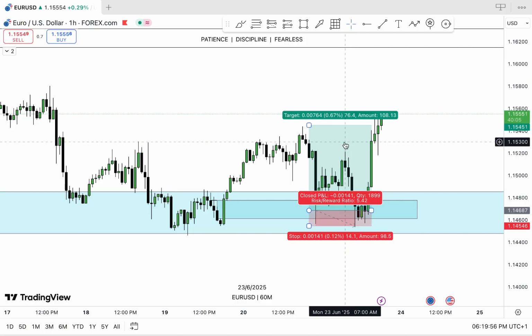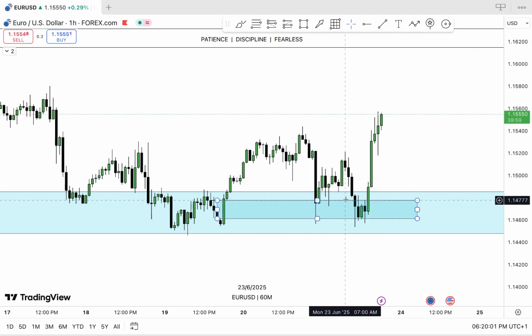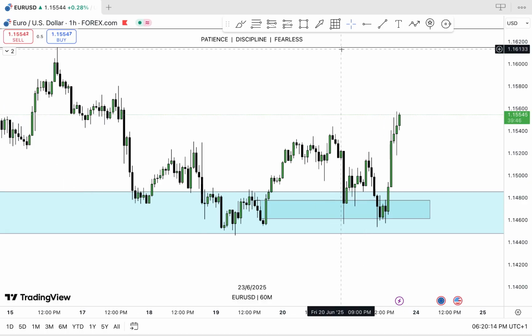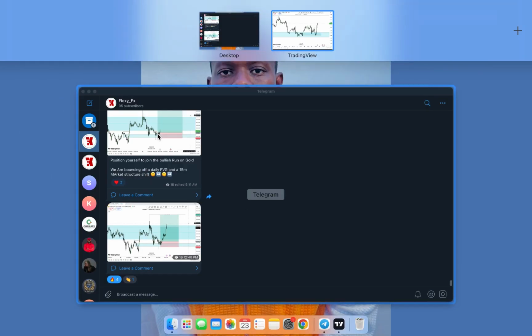See, this is 1:5.4, right? If I did take this trade today, I'll be targeting this high. That is what I'm going to do. But I didn't take this trade because I took a trade on gold. I believe that will play out much better, which it even did. Right here, you can see it when I drop the signal and then boom to this point.